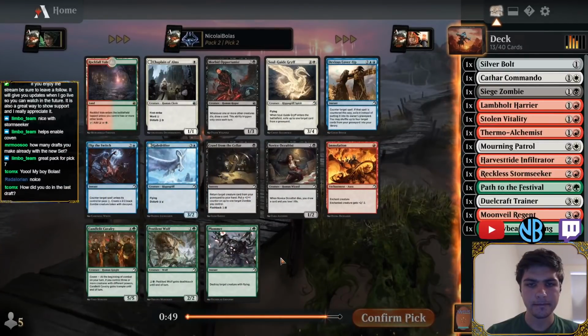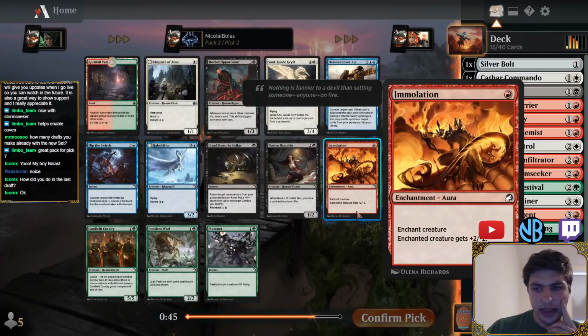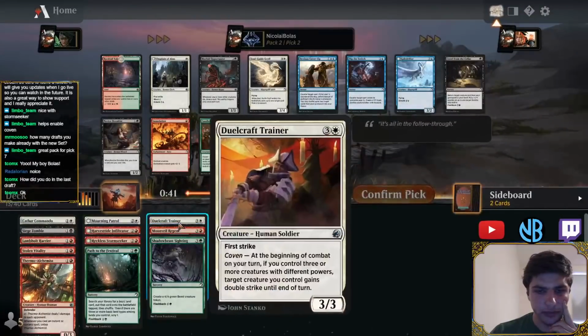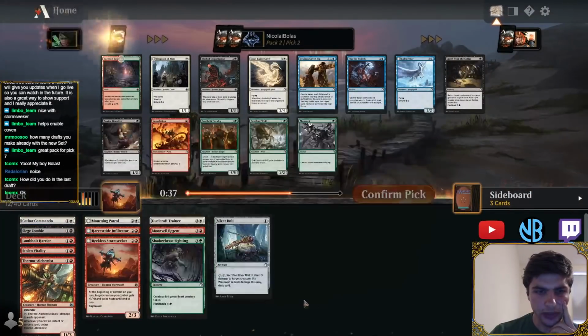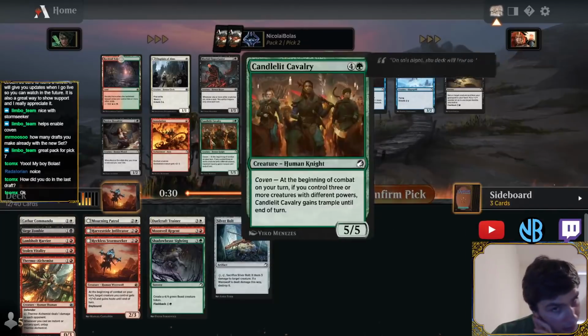Okay. I really kind of want to take the Immolation here. Let's look at the curve. So, I don't think I would play Path to Festival in any version of the deck. Siege Zombie is my only black card, but, I mean, 3 white cards. I think I just take Immolation here.